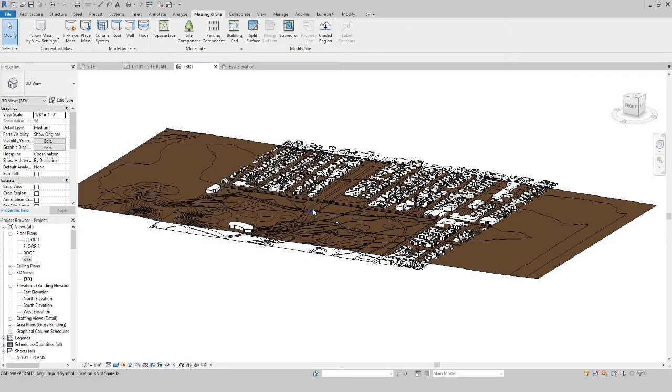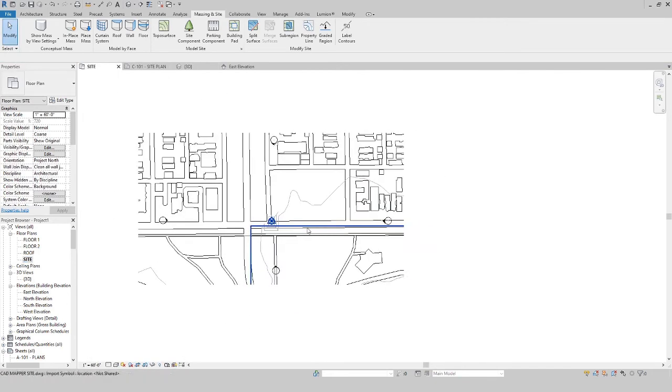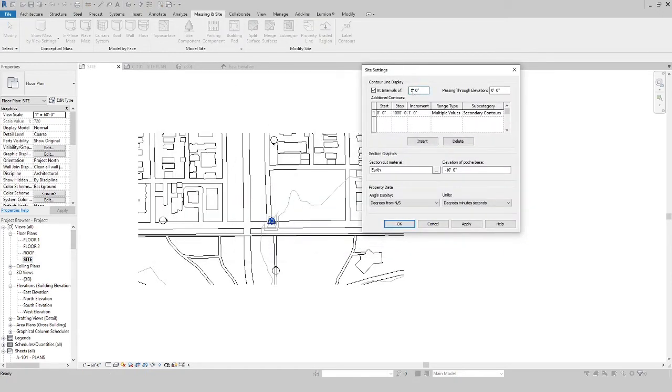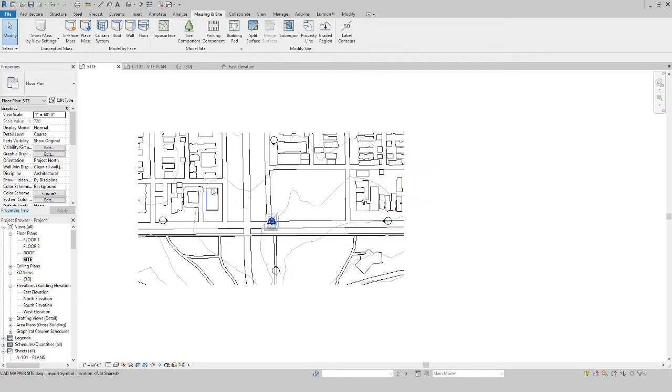And so now at every foot we have line work, and if we go back to our site, we can still see that it hasn't really updated much. So let's adjust that again. Looking at it in this view, let's change it to like every 4 inches. Let's add an increment. So that should update, and say OK. So now this becomes a little bit easier to read.